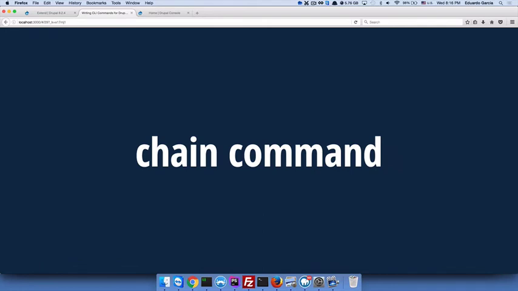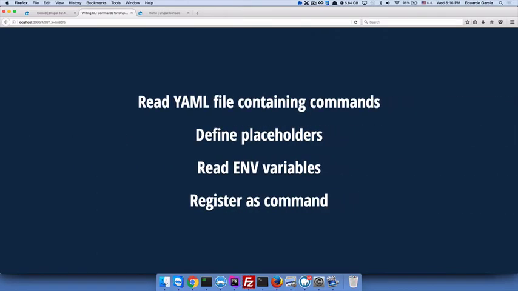So we said, okay, now we have a bunch of commands inside modules, inside libraries, and inside global. But when you are working in deployment or development or product development, you have a lot of different things that maybe need to occur in some sequence, right? So we call that a chain. So it's your recipe to do something, like a red button for Donald Trump, you know, to destroy the world, the same. But in our case, it's to build something. So you click this button, and then a lot of amazing things are going to happen. And we call this chain command. A chain command is just a recipe in a YAML file to set up commands to be called, using placeholders, using environment variables, and it can also be registered as commands.